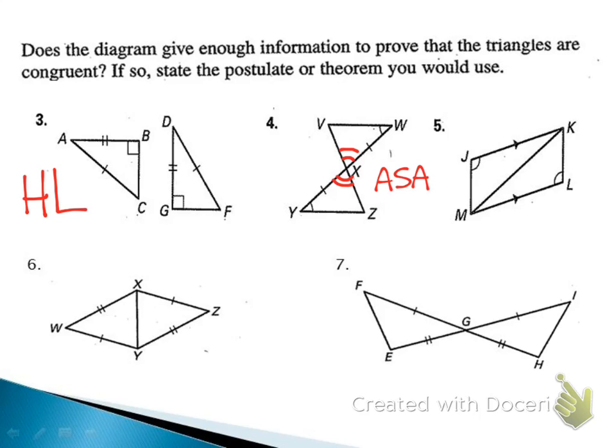Now, number 5, there's a trick as well. You need to recognize that these lines are parallel and that MK is a transversal. These are the tricky ones. Anytime you have a transversal, it will form some congruent angles. Those are alternate interior angles. Remember, these are kind of hard to spot, so if you have a problem like this, I can usually give you some assistance. Just bring it to my attention. I'll help you label the right ones.